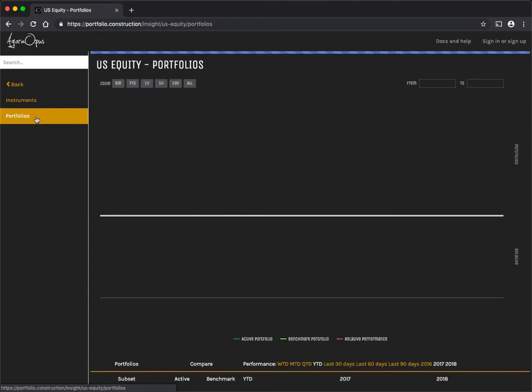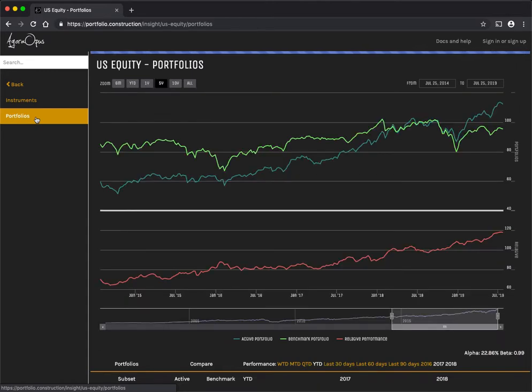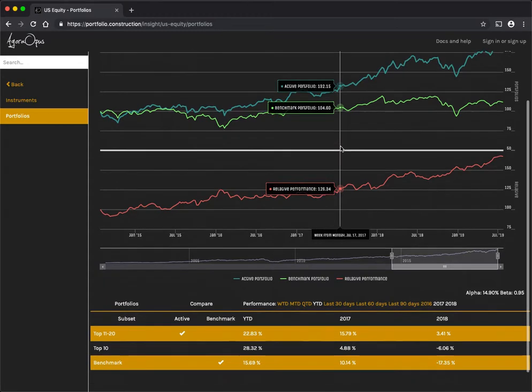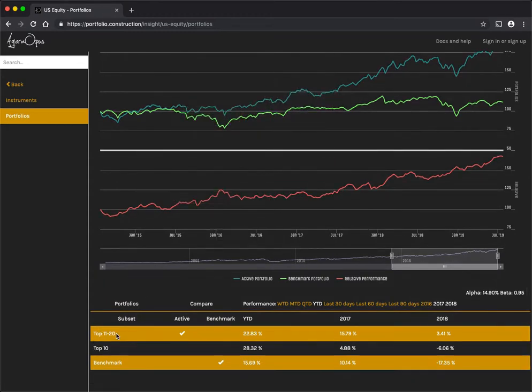So that would get you to the portfolios page, and the portfolios page shows you by default the performance over the last 5 years for the active portfolio, which by default is selected to be the top 11 to 20. That's also what we call the next 10.